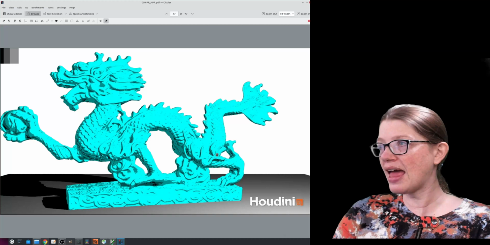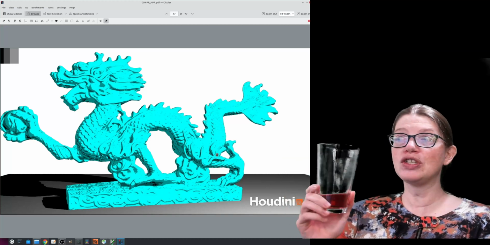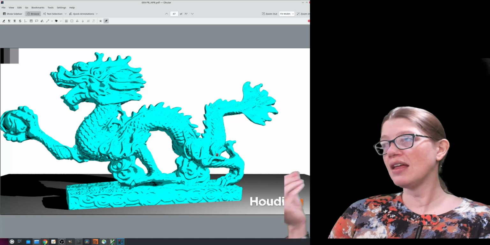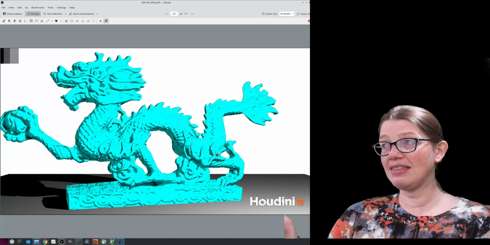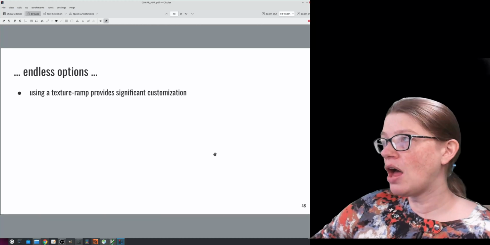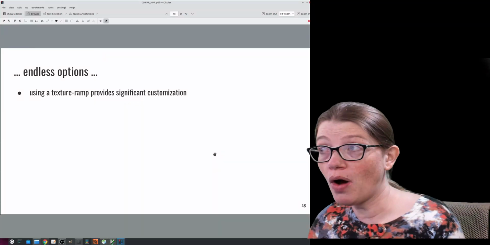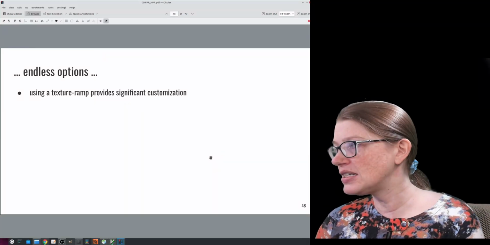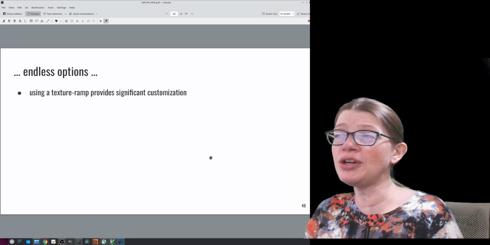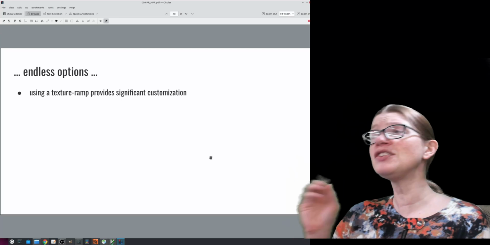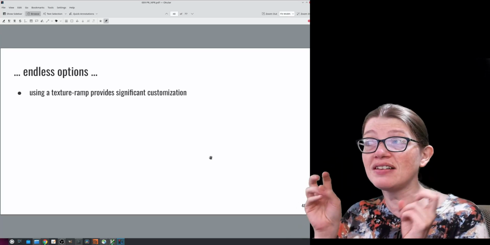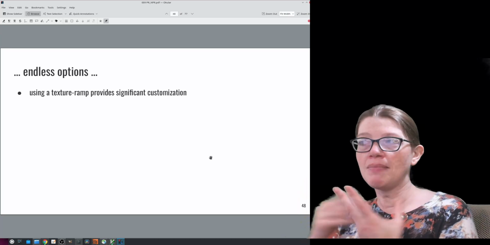This is not about trying to make a glass look as perfect on your screen as it does on your desk in front of you. We're now trying to create an artistic appearance, which means that we have a lot of freedom to play with the math. I chose to use the clamped value of n.l to give our coordinates for the texture ramp. That's not required. You didn't have to do that formula. In fact, the Unity example uses a slight variation of it. You can do whatever you need to do to create the appearance that you are going for. This is one way to create that universally expected Toon shader. You can be as flexible as you want, you can make it whatever you want.